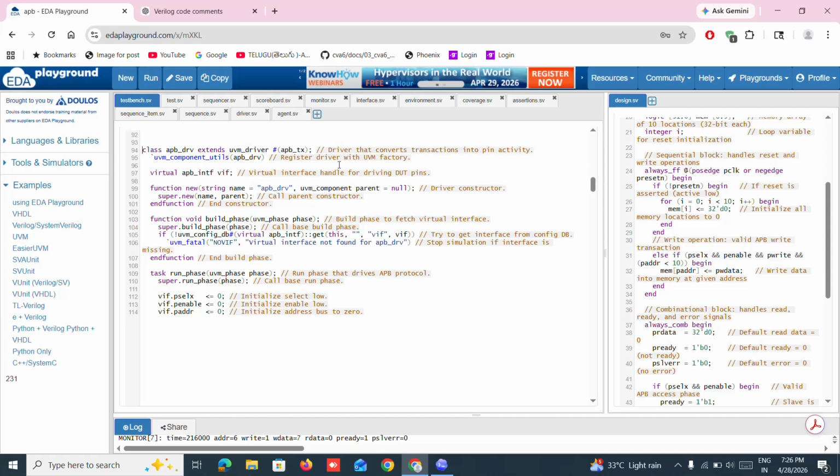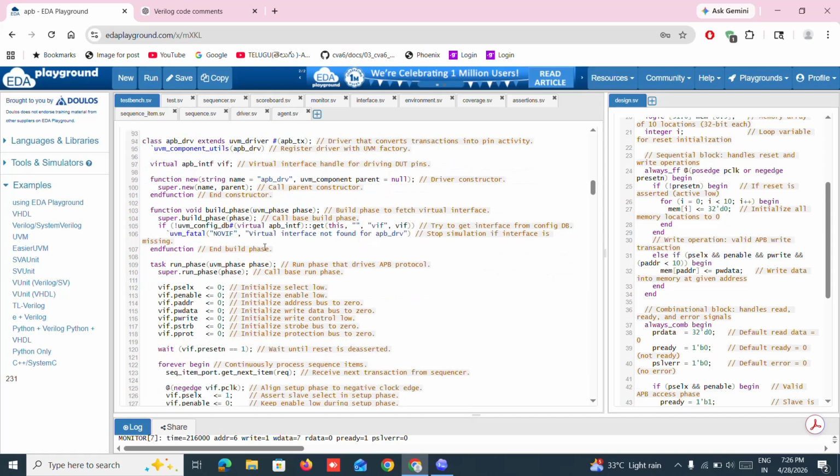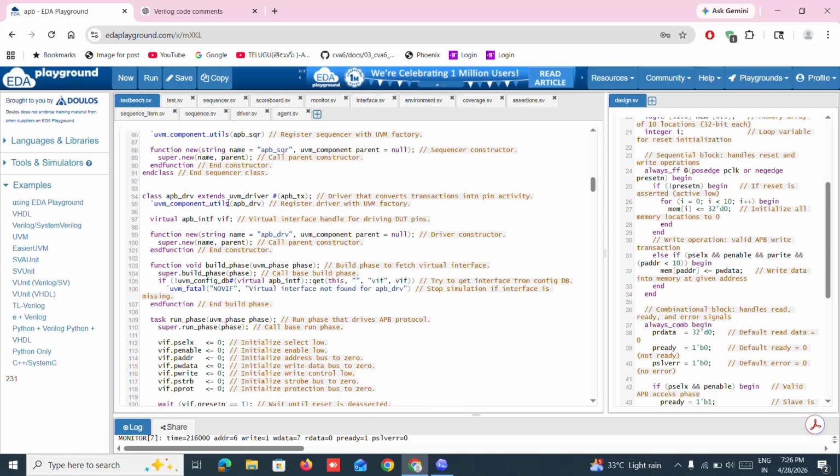And this is my class registration with UVM factory. I'm declaring the physical interface with the virtual keyword. Okay, so virtual interface handle, I'm driving that. Whatever pins I'm having, those pins will be transferred to the DUT through your handle. Okay, virtual interface handle, because your test bench is dynamic in nature and the DUT is static in nature. So through the virtual interface only, I'm driving my signals to the DUT.